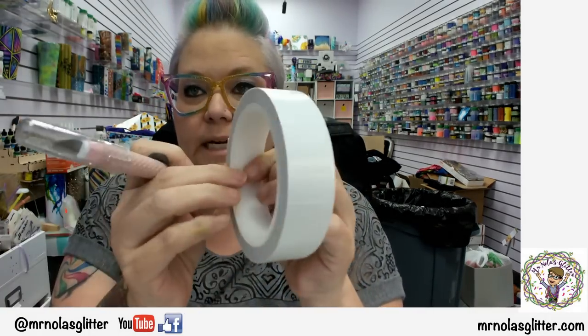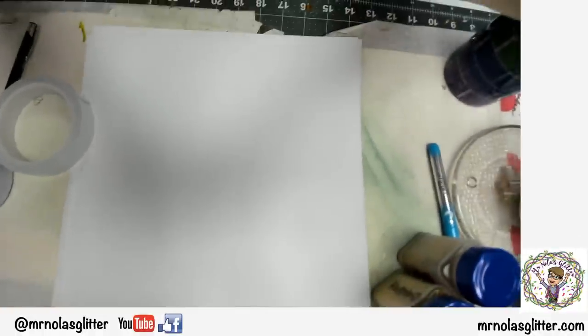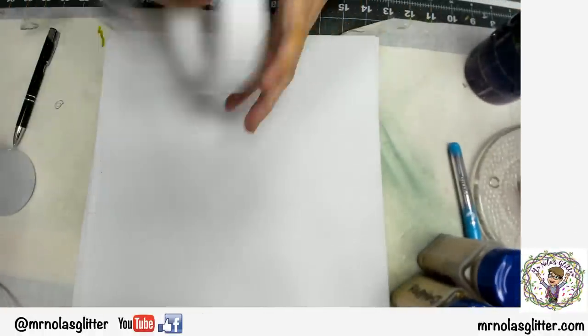All right. So the double-sided sticky tape, I'm gonna point you down so you can see what I'm doing without cutting myself here or cutting my finger off. My camera's kind of wobbly. I need to look at that.